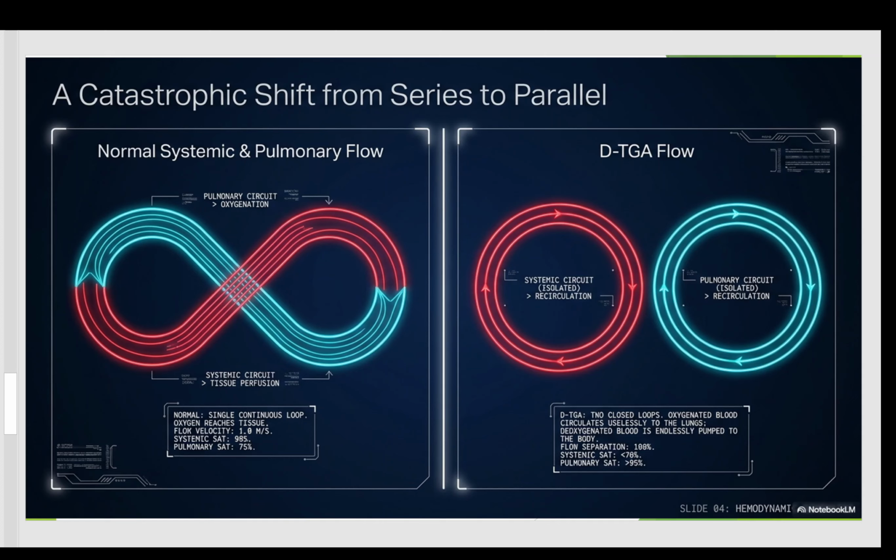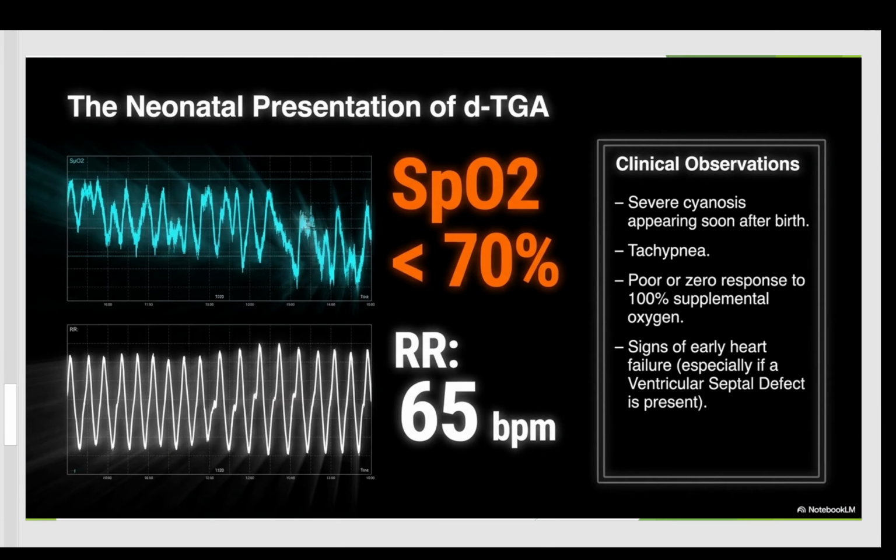For some time, life sustains because of the patent ductus arteriosus, which connects the two circulations for some time and allows the mixing of the blood, and the patient is very severely hypoxemic. You will find that some of the patients are born with an antenatal diagnosis of dTGA, and they are having severe hypoxemia at birth, and they can have severe bradycardia arising because of myocardial ischemia, and there may be tachypnea.